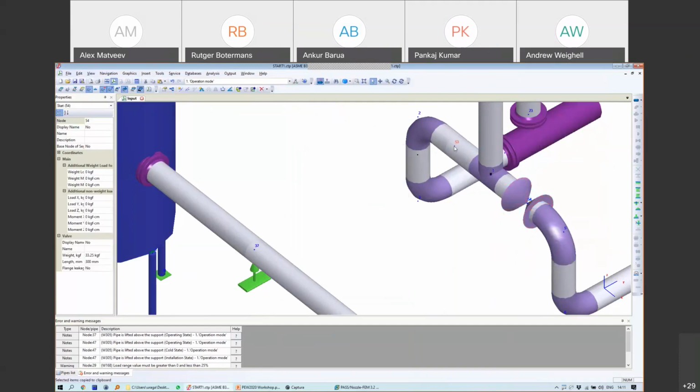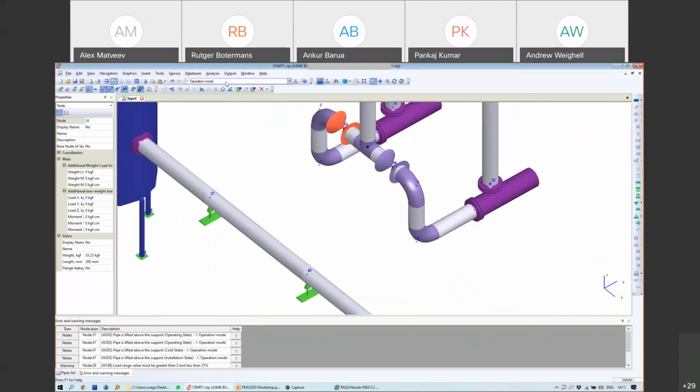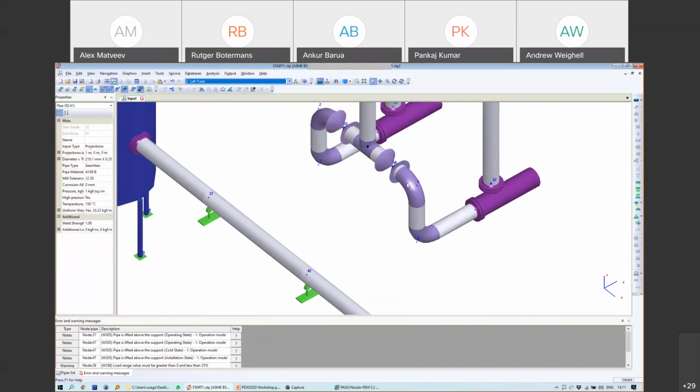It's possible, but I will not do this. Okay, we have two valves, and now I check the current mode, the left pump. This will be the current mode, and now I can select this part of pipe and set here the zero temperature, not zero, maybe 20 degrees, and zero pressure.